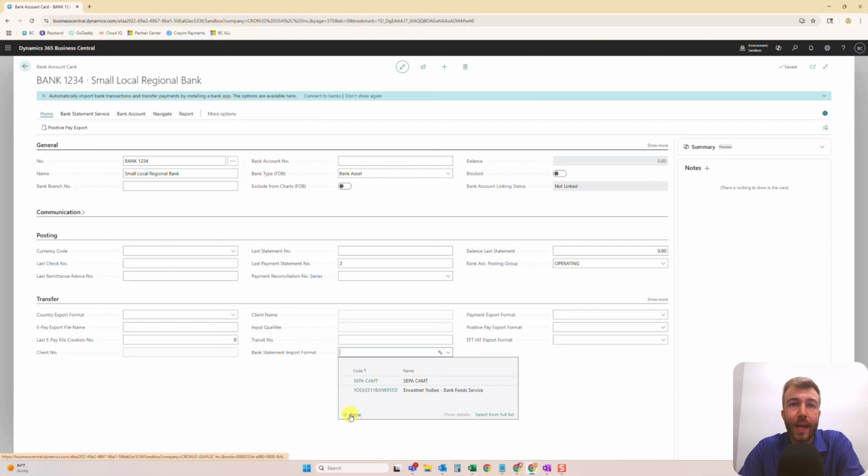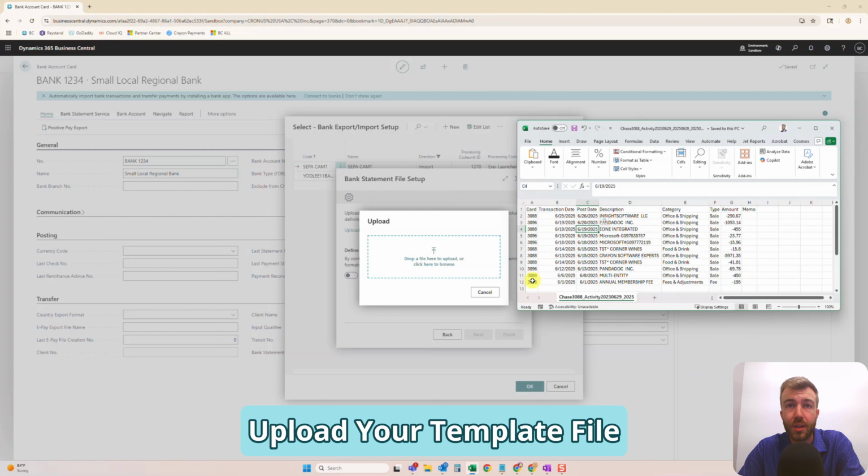The next thing that you'll want to do is upload a bank statement file, which again is this file that I have right here. Now, with this file showing on my screen, it does have a handful of columns. It has the cardholder number, which we can see there are multiple of here. So that would be an example of the second use case where the bank has multiple cardholders and the import's only pulling in one. We have two date fields here that we'll talk about in a second. And we also have a description, a category, a type, and an amount field. So a lot of data to choose from.